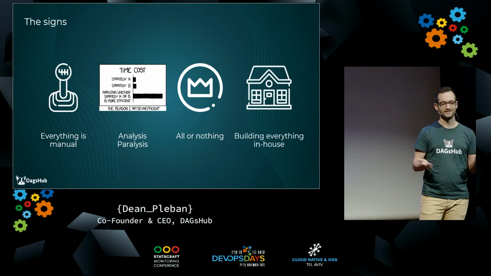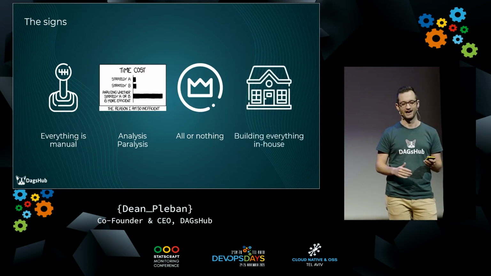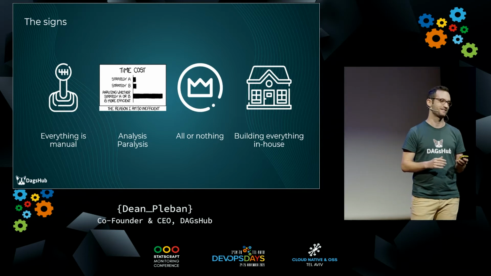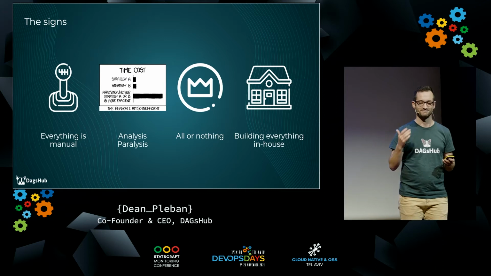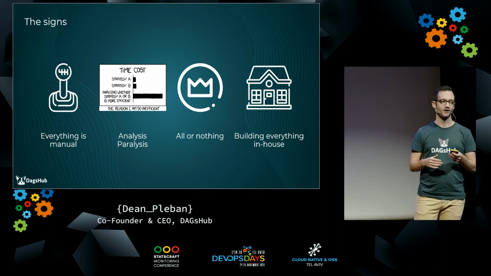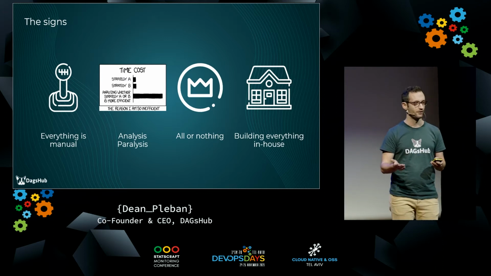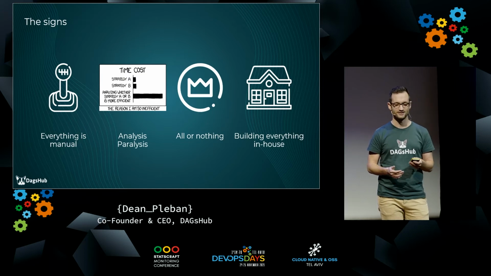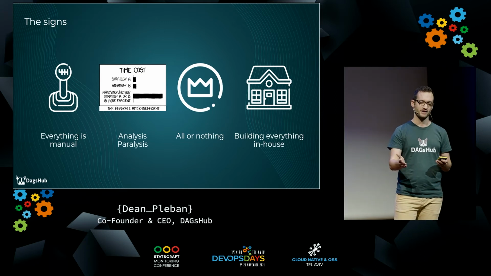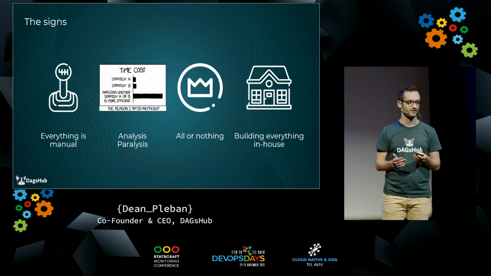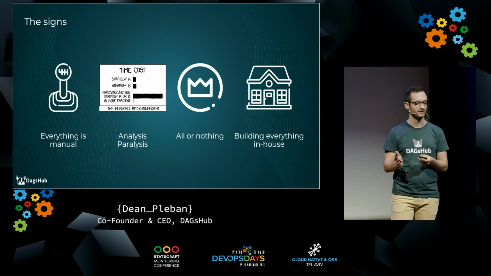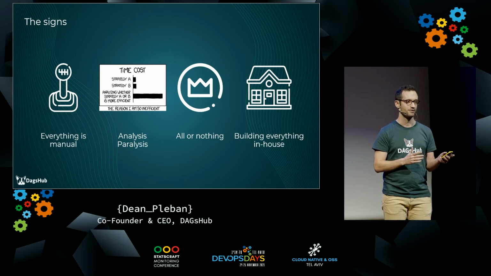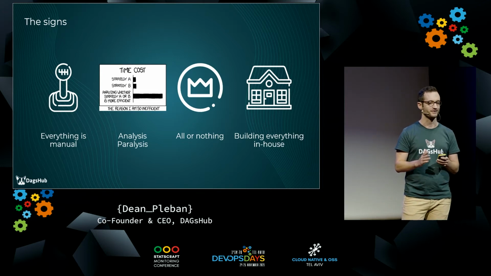So being frustrated, you decide that you're going to build everything in-house. You know what you need best, so why not just roll up your sleeves and do it? But of course, you didn't build your own GitHub. You don't have your own cloud service. So why does it make sense in this case? I would argue that this is probably the most resource-intensive approach, and also because this is not your core business in most cases, the result you're going to end up with is going to be worse than the alternative.